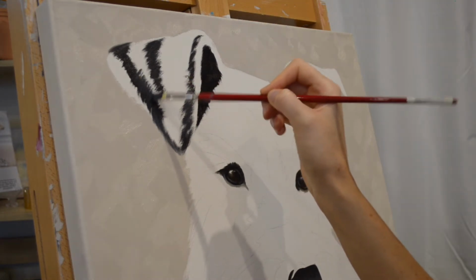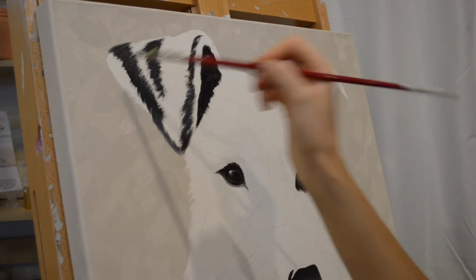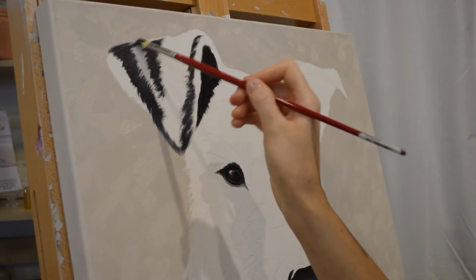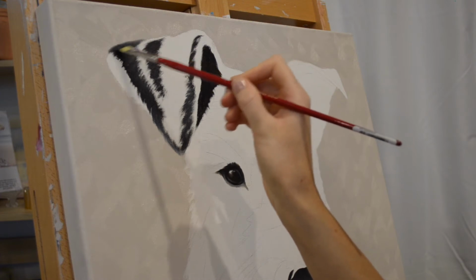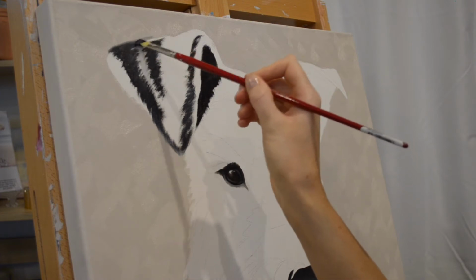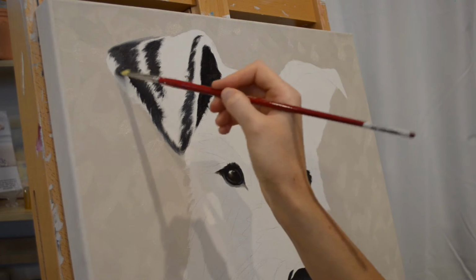So with this lighter color, I begin building it up against the previous color that I've already laid down using the exact same technique with my brush, doing little vertical strokes, and I lightly overlap with the previous color.